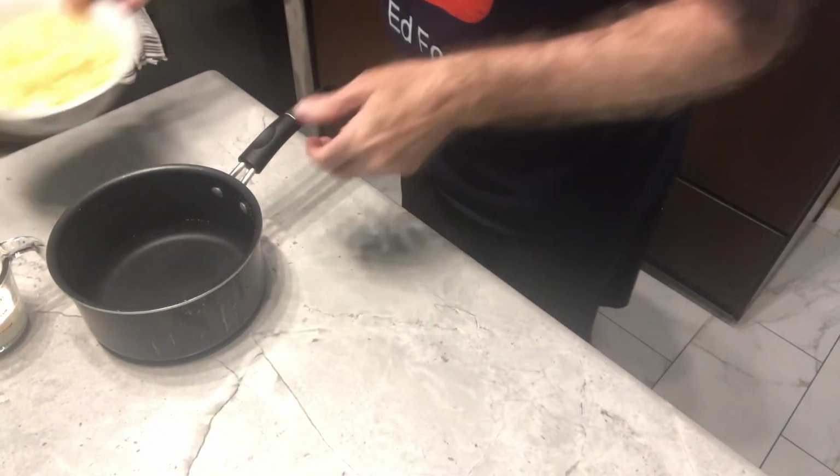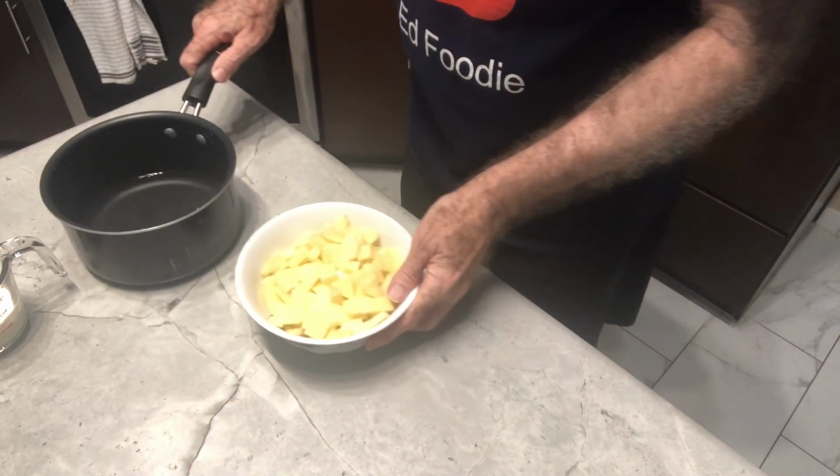Today we're going to make a potato soup. It's going to be kind of a cheesy potato soup, but we're going to use blue cheese today. I think it should taste really good. So let's get started. I have three medium potatoes that I've peeled and cut into pretty large cubes.